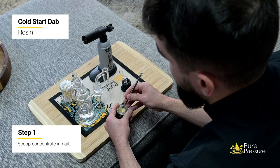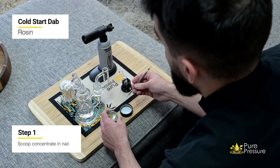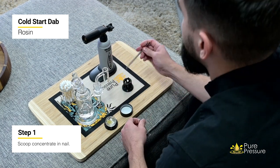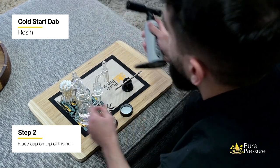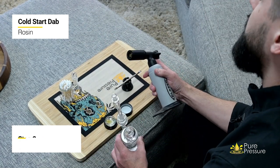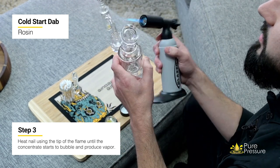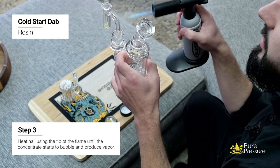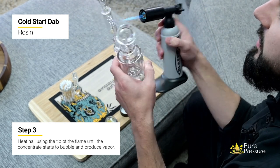Looks like glass. I don't want it to shatter everywhere. All right, there we go. Drop that down in there. So I like to just feather all around the bottom until I see it bubbling, and that's when I typically start hitting.